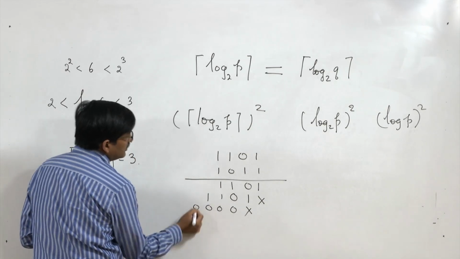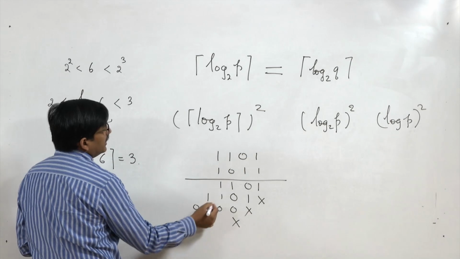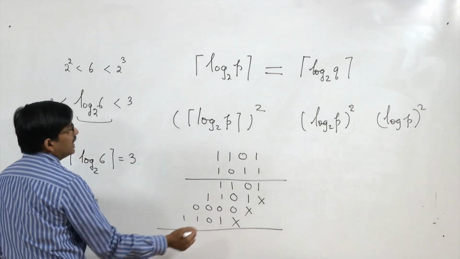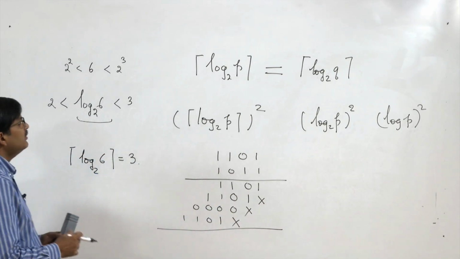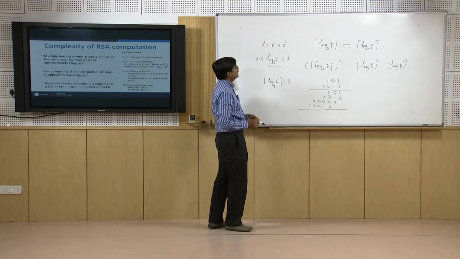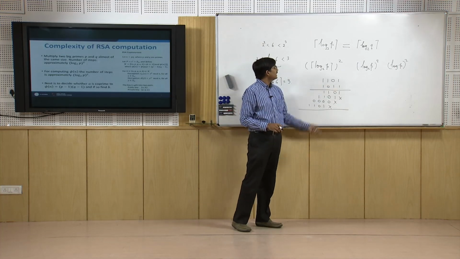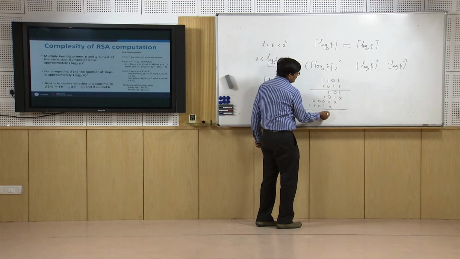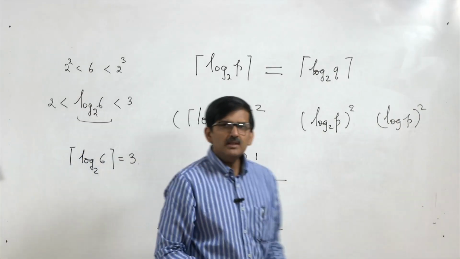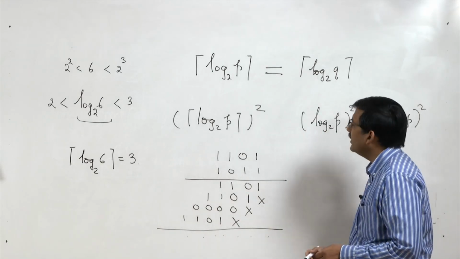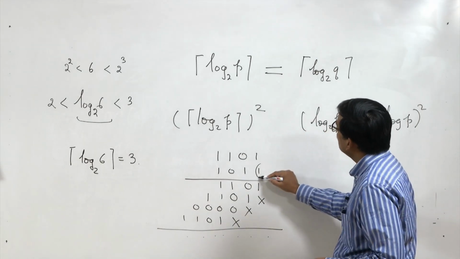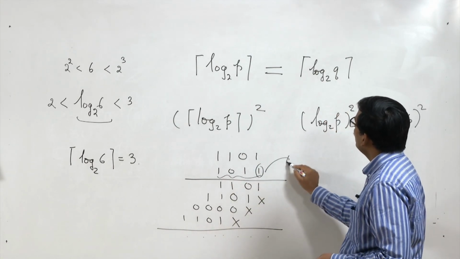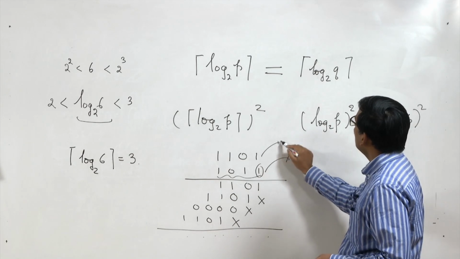So, 0 0 0 0, then cross out this column and I am going to get 1 0 1 1 and do this, and then I have to sum. Now, how many times do I have to sum? I have to sum the number of times equal to the number of bits that I have in these numbers. So, anyway I can sum them up and write the product. This is the product. The question is how many operations did I have to make, and this is a 4-bit long integer, and this is also 4-bit long.